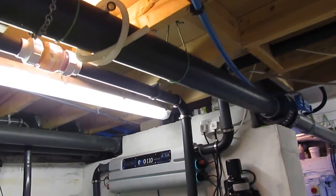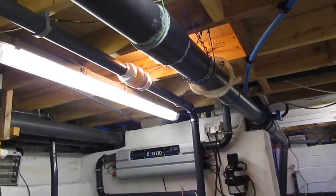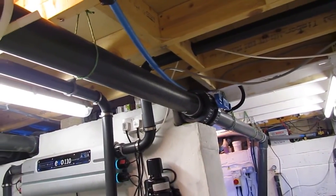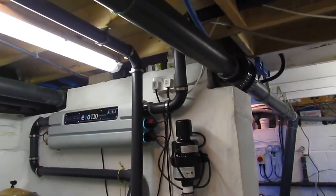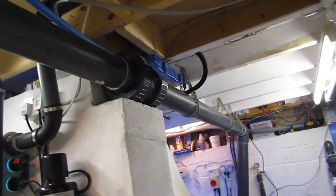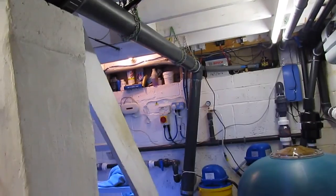And I like to give the fish a winter period, so the actual coolness that these vents let through is enough to cool it to 14 degrees, but it doesn't get any lower than that. I think last year it got to 13.6 at its lowest, so that's just fine. That's a fabulous temperature, and that's where all this exposed pipe work comes in. And if it did get any lower than that, I probably would insulate it, and if I were to heat the pond separately on its own system, I would also insulate it, but I don't do that, so it works as it is for me.